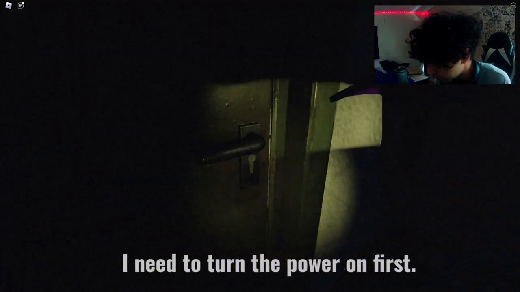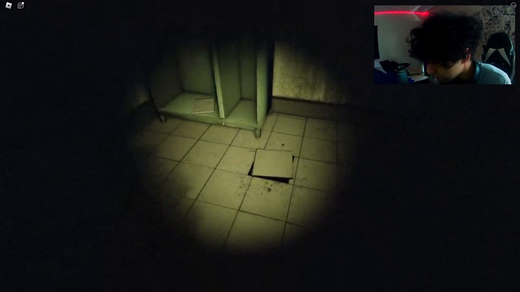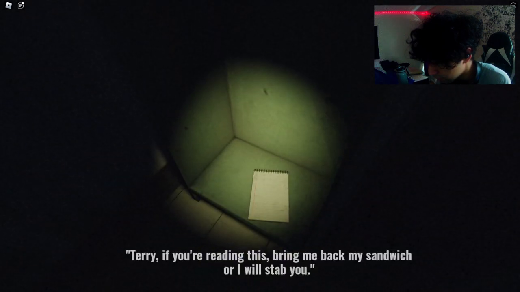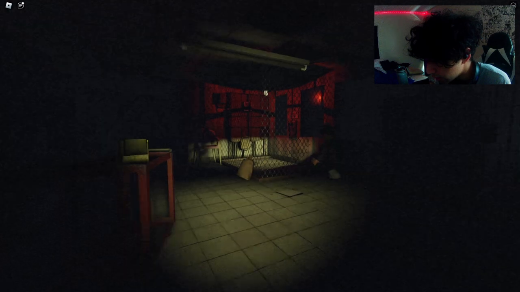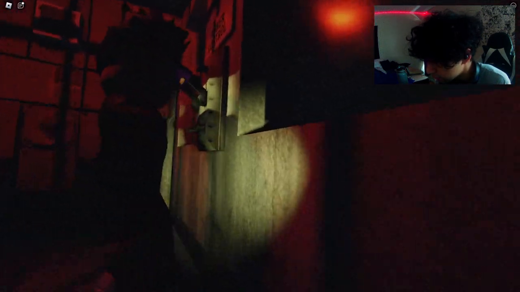Right click, I need to turn on power first. There's nothing here, there's a notebook right there. Wait. Terry, if you're reading this, bring me back. Power control. My sandwich or I'll kill you. Do you know how to access power? Oh, found it. Yeah.